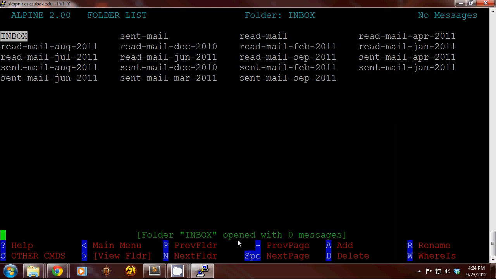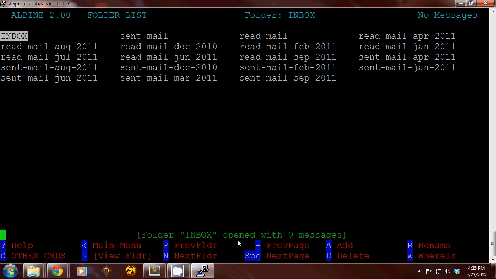Okay. All right. When you type in the command Pine, you open up your personal email that was assigned to you through Sleipner. I am going to show you how to actually send an email through the main command menu. So when you open up Pine, you're greeted with this.